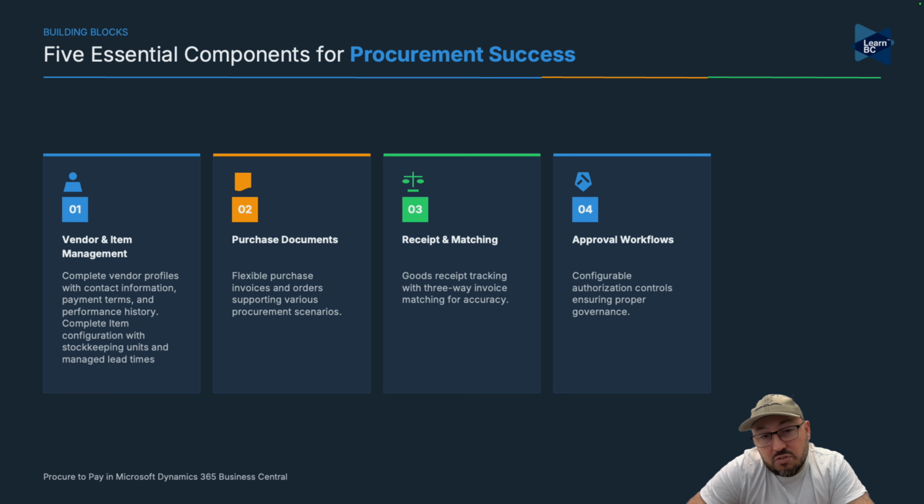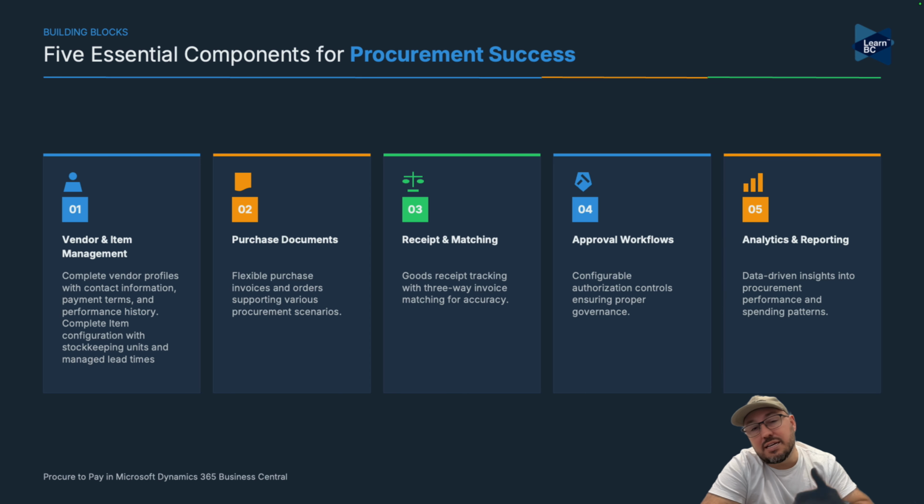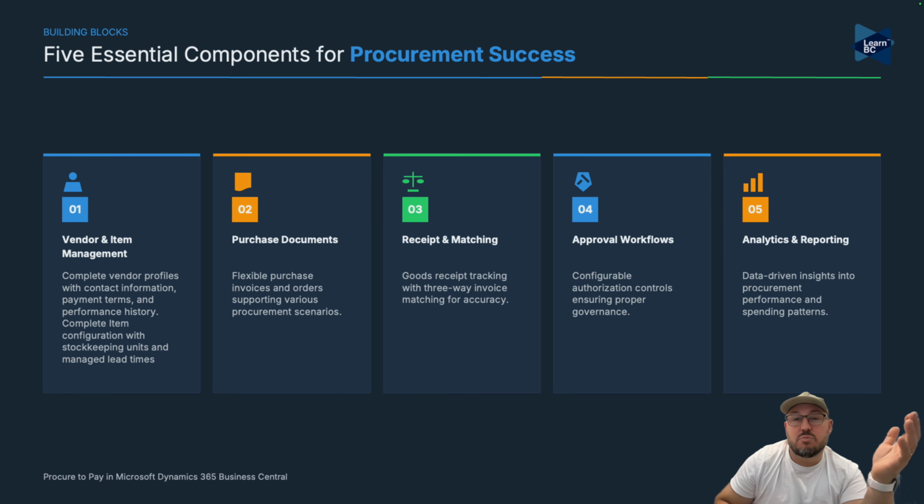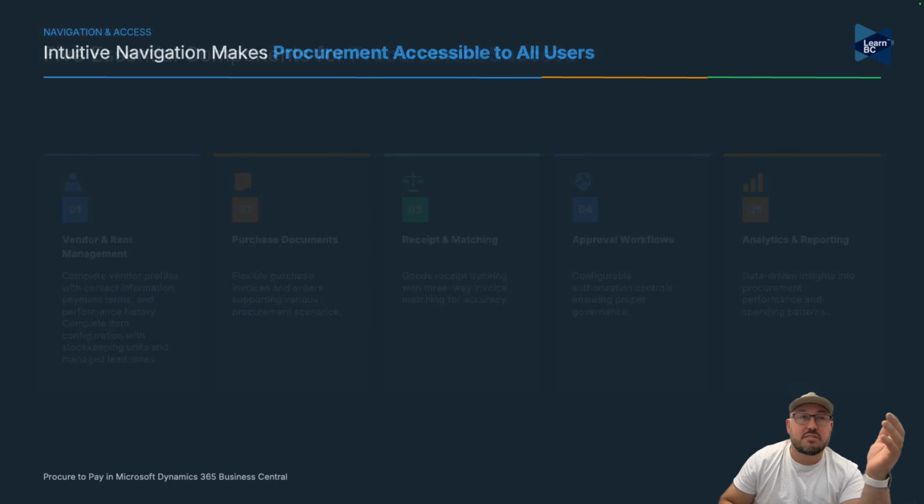You've got approval workflows, which is your gatekeeping. Your delegation of authority for your business can filter all the way down into your teams. An enterprise scale delegation of authority map can go into your workflows and make sure that it stops when it needs to and asks for approval. And the last thing is understanding your numbers, the fact that you can do analytics and reporting from the system.